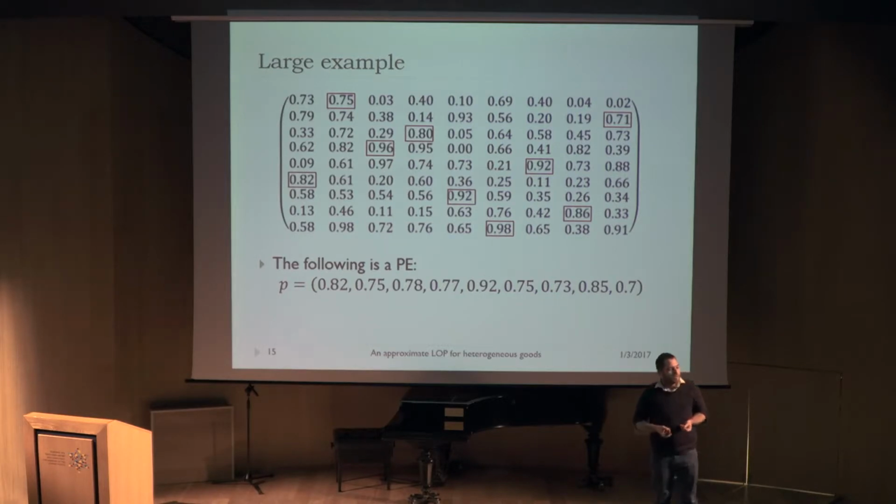Well, it's not quite the maximum of 10 uniforms, right? So it should be a price such that each buyer wants to buy exactly one good. So why is it the maximum of 10 uniforms? No, it's not. I don't think that it is. It shouldn't be. Maybe here it is, maybe here it's not. Look at the last column, okay? 0.71. Almost, yes, but it's not.